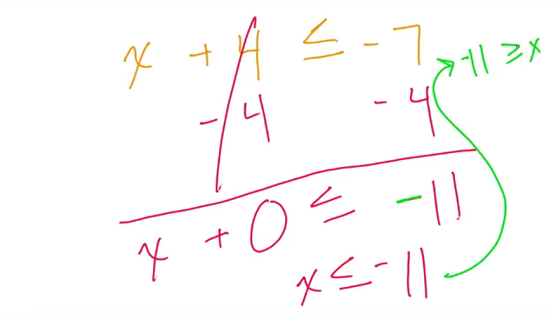the way I wrote this. In both cases, the sign closes near the x, which means that side is smaller and opens towards the bigger number. So these two are equivalent.